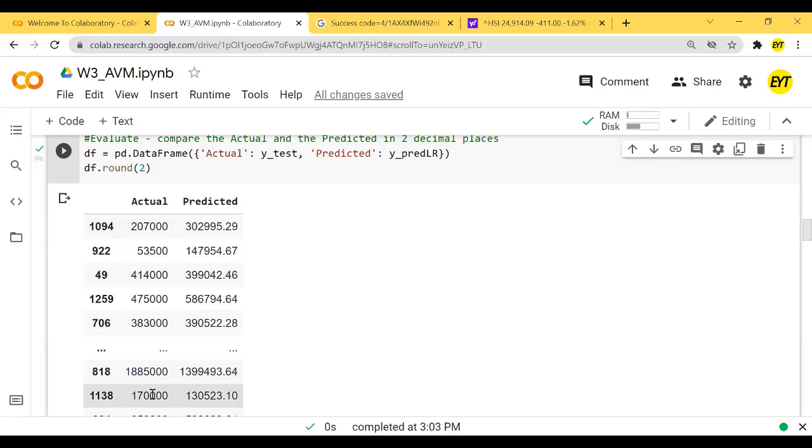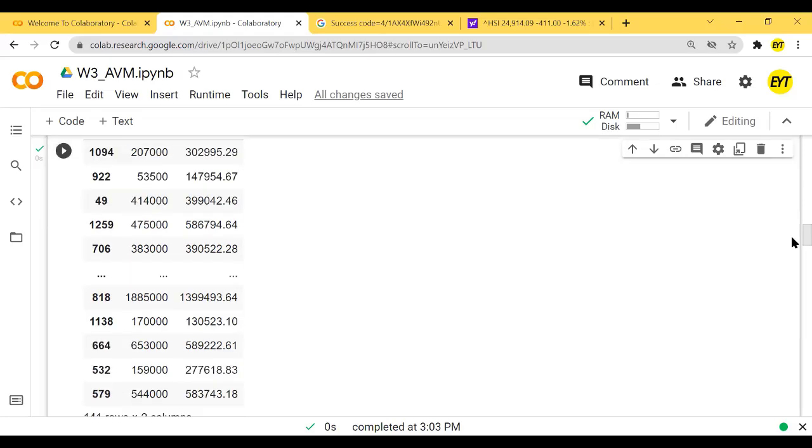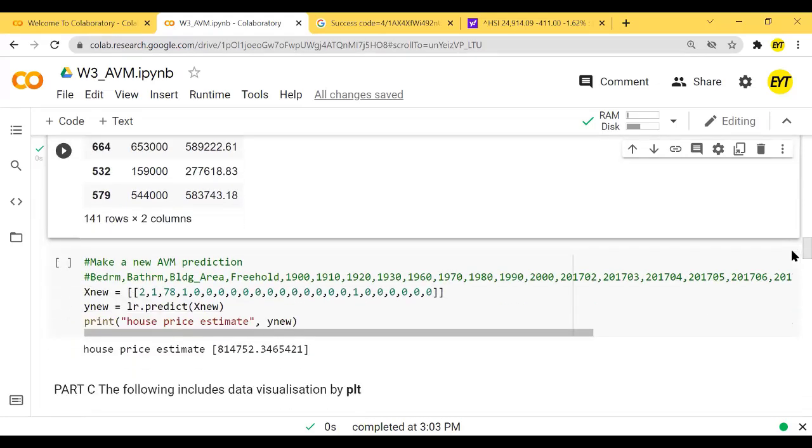Okay, yeah. And these two seem to be in the correct order of magnitude, right? This is a very expensive house, about 7 digits, and it estimates a 7-digit price. And similarly, this one in the 6-digit price, it also estimates a 6-digit price. So not perfect, but not bad.